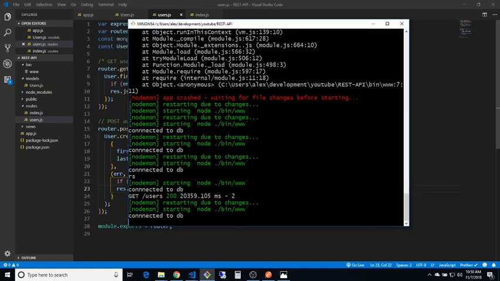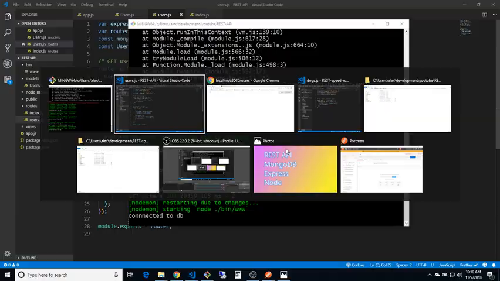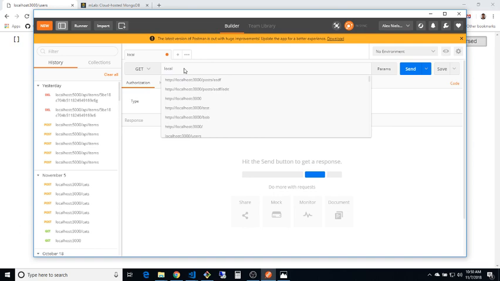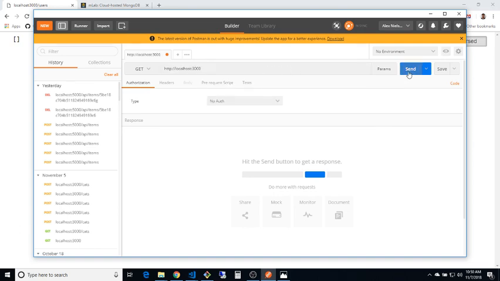Okay, that's a good sign. But how do we get it? You can't do a post request from a browser without it being written into the form, right? By default, anything you type in here is a get. So we're going to use this tool called Postman. Just to show you something real quick, localhost 3000 did a get request here.